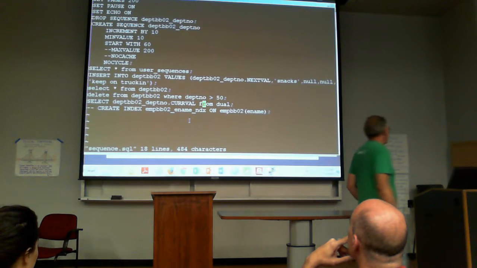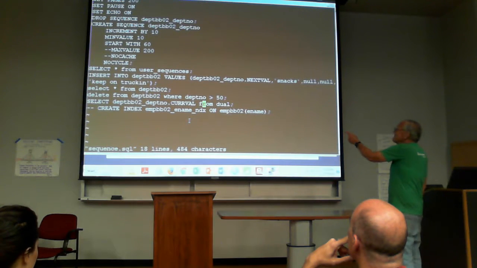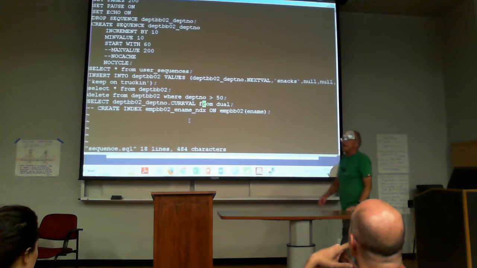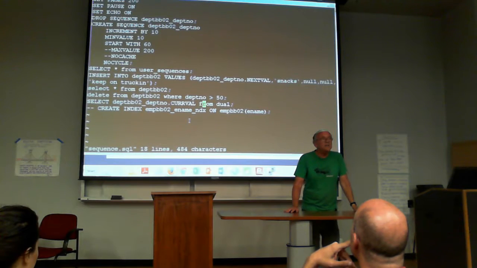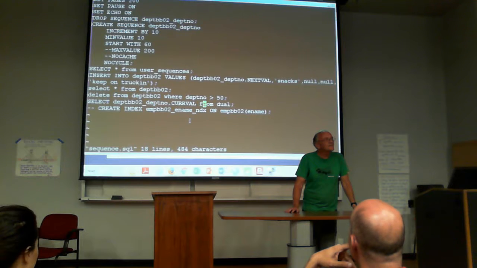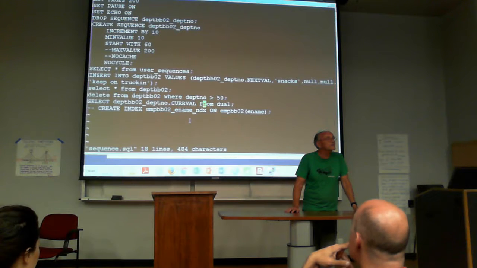But what you could think of is, at a minimum, if I create an index on ename, Oracle will create a special file for ename in alphabetical order, because ours are not. And then, if nothing else, I could do a binary search on that file of names. And I could return the answer for Lasorda much faster than if I had to do a linear search on the actual rows.